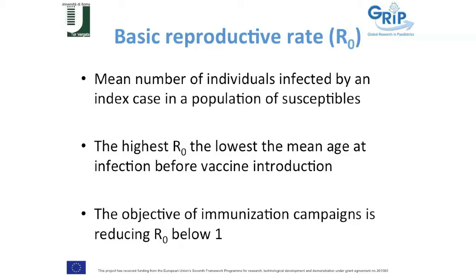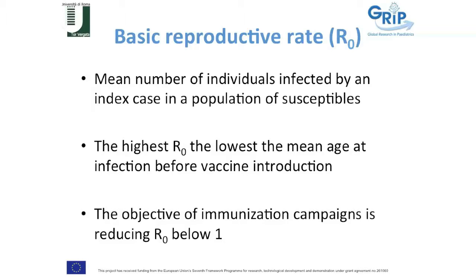One of the best ways to explain how immunization strategies can affect the dynamics of infections is explaining and calculating an index, which is R0. R0 tells us the mean number of individuals that can be infected by a single index case in a population where all persons are susceptible. This index is important because the ultimate objective of an immunization strategy is decreasing R0 until it becomes less than 1. Because if we achieve this objective, infections cannot be transmitted to more than one person.